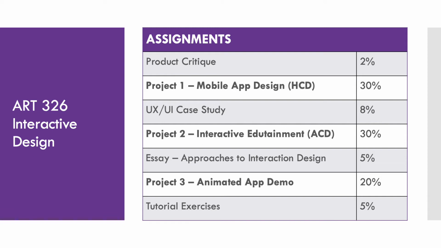And then the third project is the final in this course. Students create an animation about one of their concepts from the first 2 projects. That video can either be seen as a commercial to promote the app, or they could regard it as an app demo that demonstrates how the app would function if it were to be fully developed, or they could see it like a use case scenario that's illustrating how the concept would really benefit users. So the presentation is really going to focus on those first 2 projects out of these assignments.